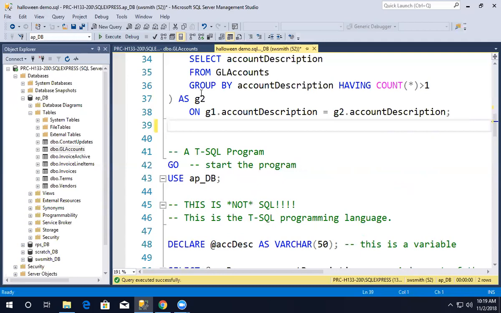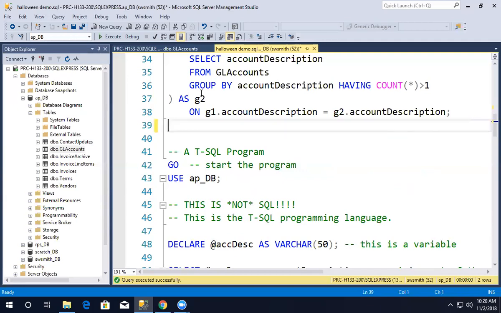That's the T-SQL, also known as transaction SQL or Transact-SQL, whatever. We usually just call it T-SQL, which is easier to say. Whether you say SQL or T-SQL, they are not always the same thing, but for the most part, for this class, they are. Okay. This is a T-SQL program.